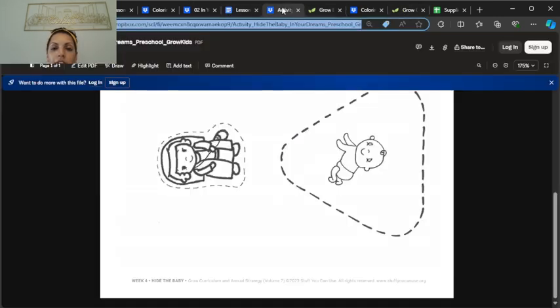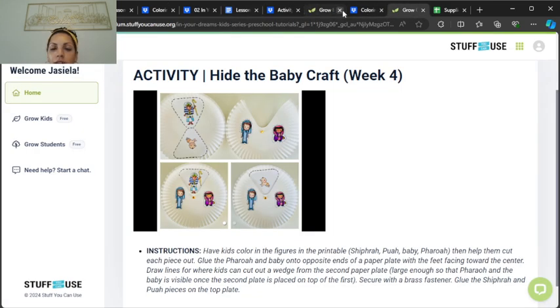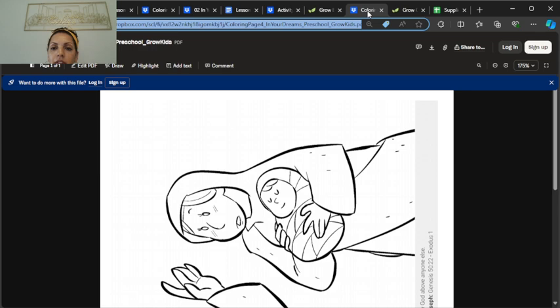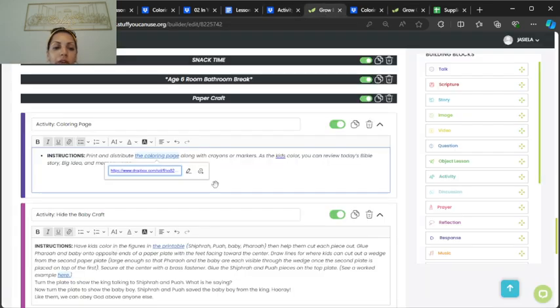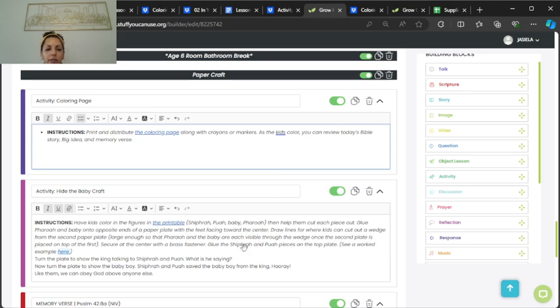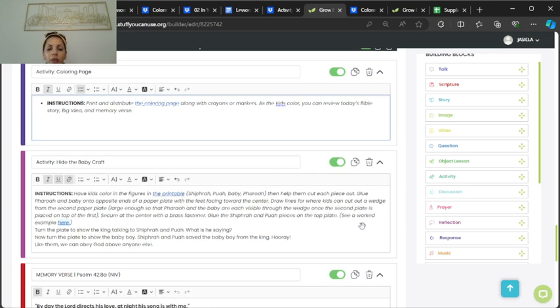Let's go ahead and look over here and just make sure that we did everything that we needed. Let me go ahead to the Grow Builder. Oh, I think I need to go back over here. Okay, perfect. So here I have the coloring page. Here I have the baby craft. And we don't need to buy glue. We don't need to buy coloring crayons. We do need to buy paper plates actually.